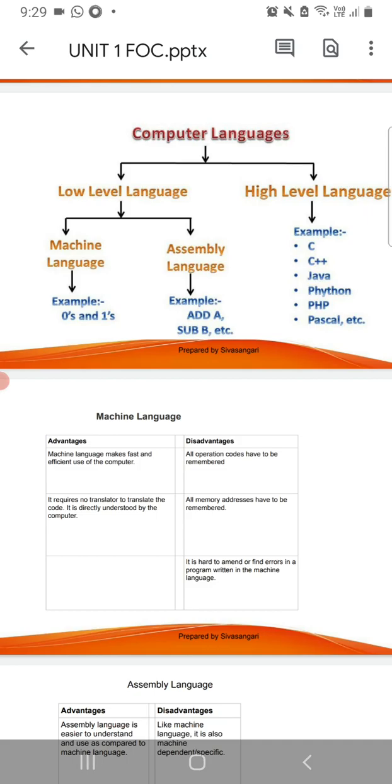High level language. There are advantages and disadvantages of high level languages. By using high level language, it is very user friendly. It is similar to English and it is easy to learn. It is easy to maintain, problem oriented rather than machine based. Disadvantages: a high level language requires a translator to translate the high level language into machine level language. The object code generated by the translator might be inefficient compared to an equivalent assembly language program.